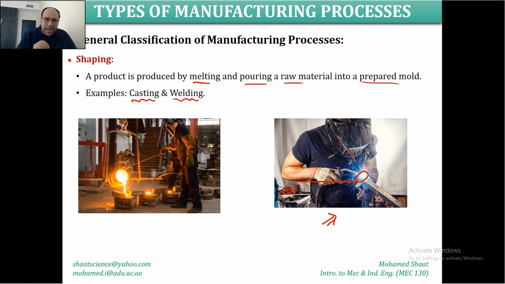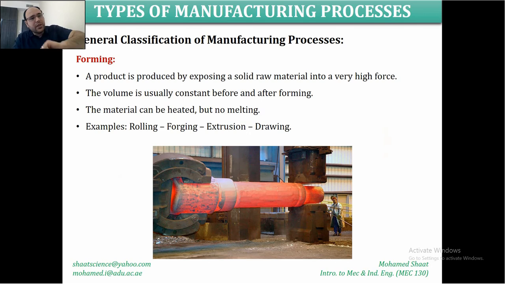Make sense? So casting is one of the manufacturing methods that will be grouped as shaping. Also welding is a manufacturing process that can be grouped as shaping. Why is welding counted as shaping? Because we are shaping products, making shapes by joining parts together, and this requires that we melt the metal at the welding zone. So as long as there is a melting process involved, this will be counted as a shaping process. And this is what makes shaping different from forming.